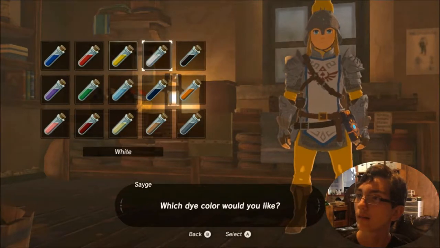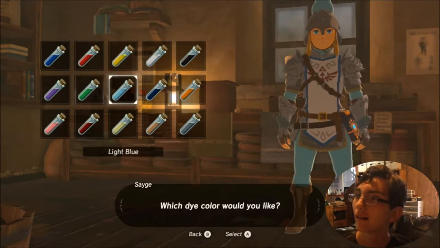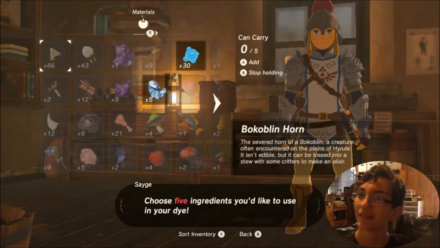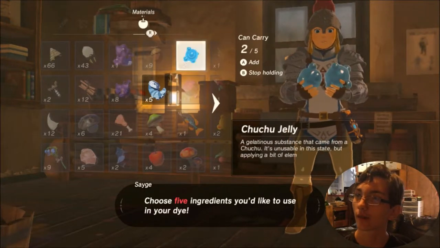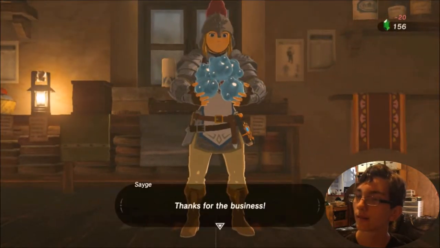Man, that's a lot. Oh, wow. So we can dye like any color that we want, actually. That's really nice. Huh. I think I'm gonna go with this light blue because, well, you guys can kind of imagine why. Because that's his channel. Yeah, 1, 2, 3, 4, 5. Yeah? So there is a reason for these choo-choo jellies.